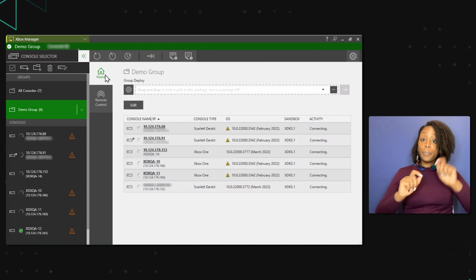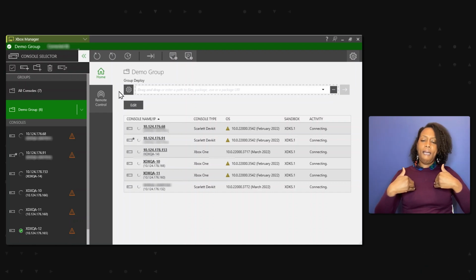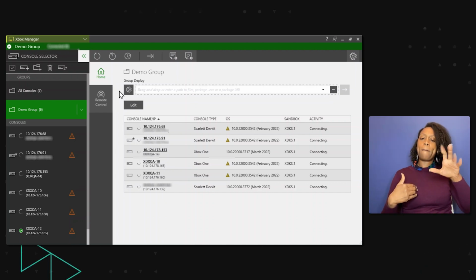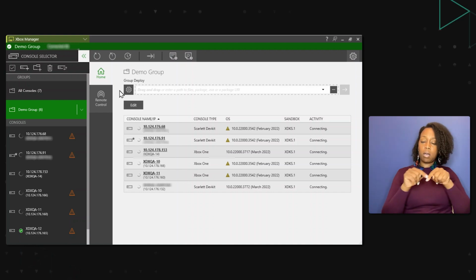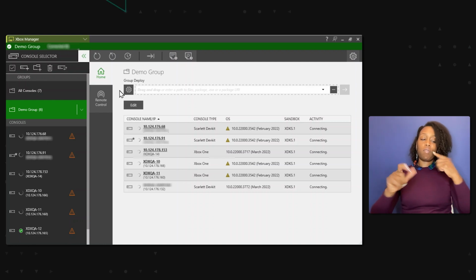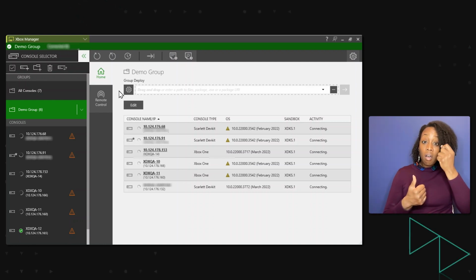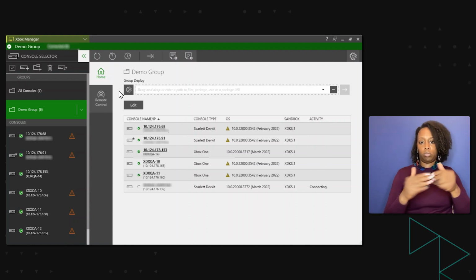On the home screen, you still have this deployment input box where you can drag and drop or enter a path to a game or app to deploy that game or app. Only in this case, you'll be deploying it to the entire group.